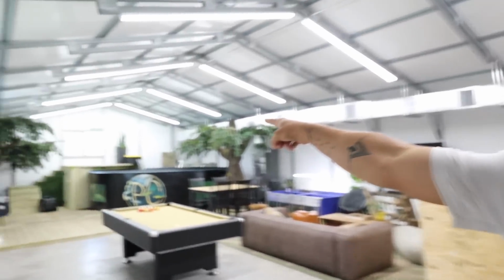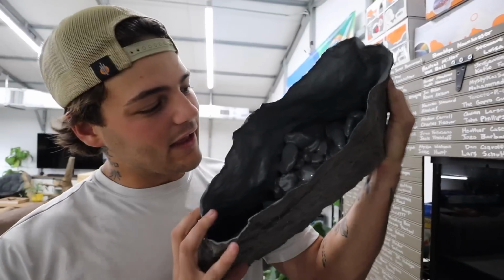The pond is completely cleaned out. Take a look. I mean, it's fully clean. There ain't a single bit of dirt in there. I have these artificial rocks from when I actually got the trees over there at the big pond by Universal Rock. As you can see, these are all custom.